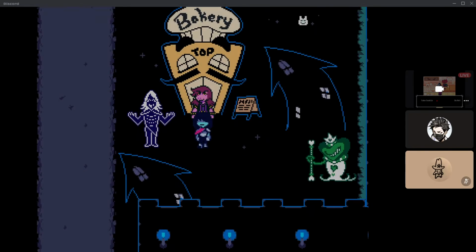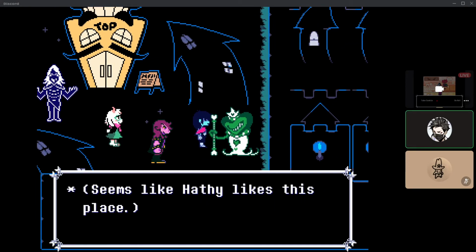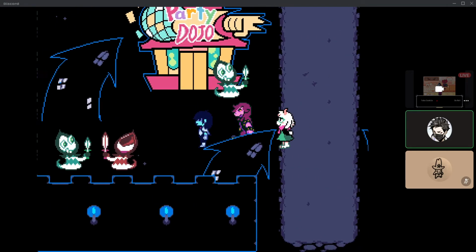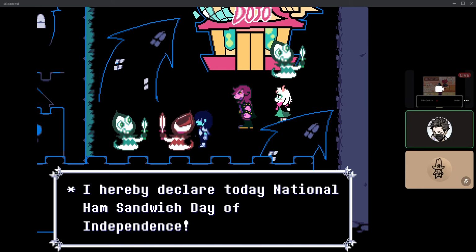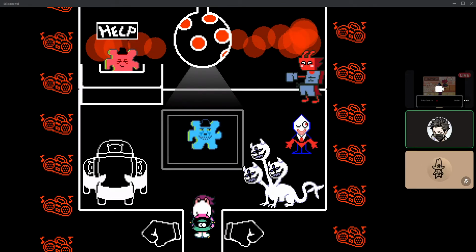Okay, back and out. I'm completely unsettled. These guys don't talk. Seems like Hefty likes this place. She hopes you'll like it too. I guess we check out the party dojo? Thanks to you, Commander. We've been liberated. I hereby declare today National Ham Sandwich Day of Independence. What? I'm careful. I ham depend, man.